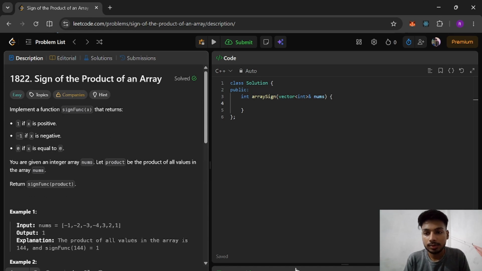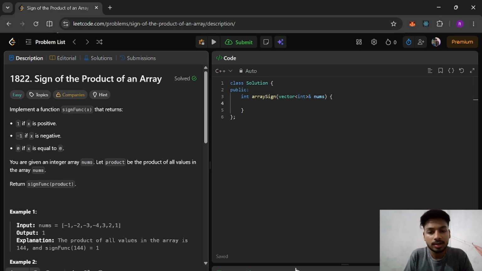So how can we do this question? We'll initialize a variable to store the sign function, and we'll initialize it with 1, as multiplying by a positive number will always keep it positive. When the for loop travels through the array, we'll check just two conditions. First, we'll check if the integer is 0.